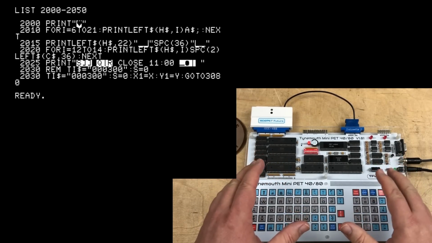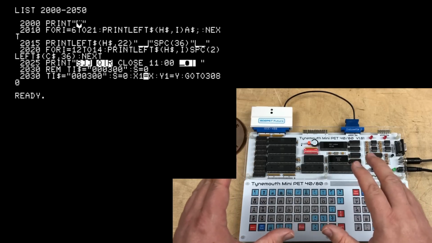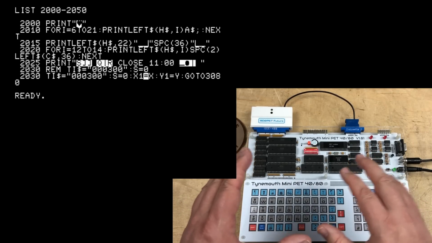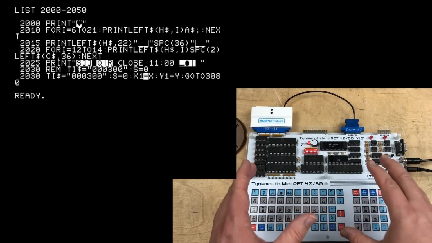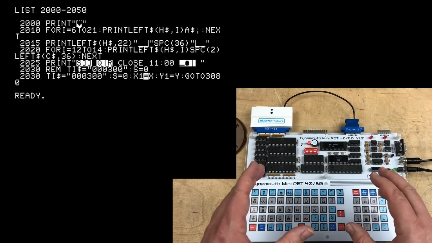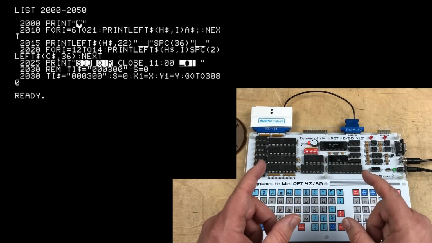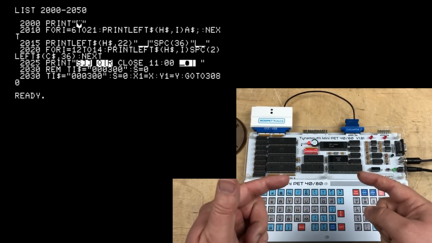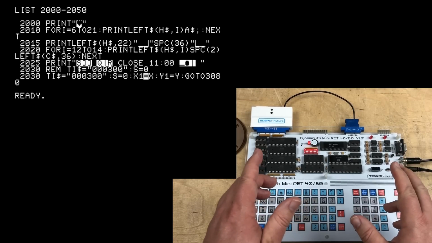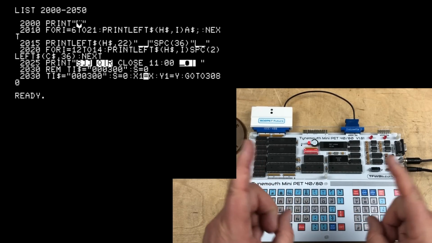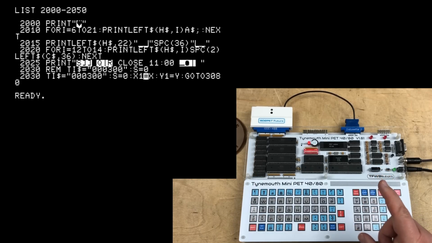While I was trying to make this video, I kept sidetracking myself with these sort of things. So for this video, I'm going to ignore how I made these duplicated lines. You might know that this isn't normally valid basic. If you type in a line of code with an existing line number, then it just replaces the old line with the new one. So there's some trickery needed to do this. I think I will explain that in another video, but I will explain why I did this.